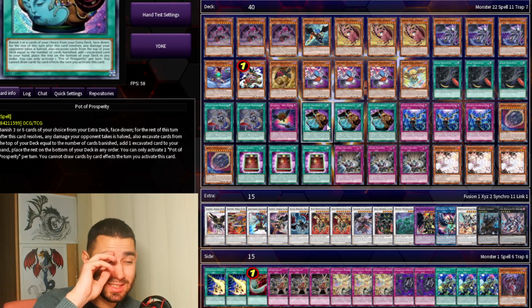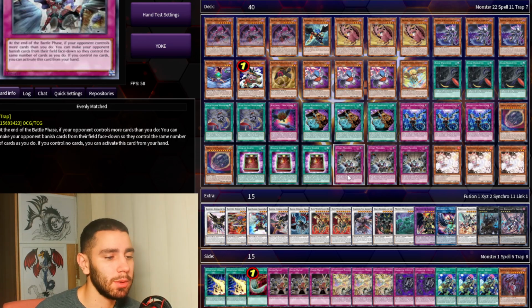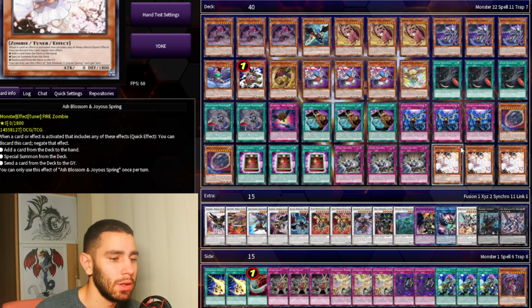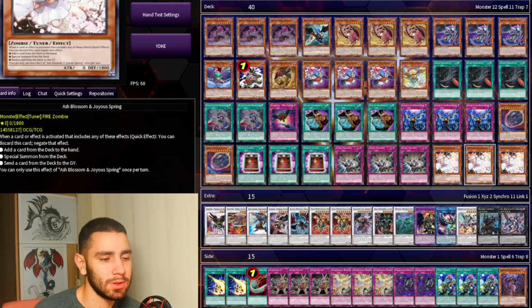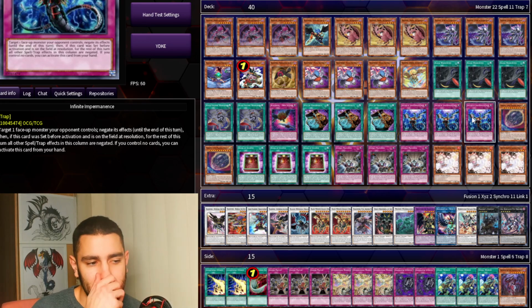Then we got 3 times Prosperity. Prosperity is a must in this deck because, like I said, you rely on going second, and if you're going second and you got the Prosperity, you want to banish 6 cards and hope that you can draw an Evenly Match or Book of Eclipse, because usually if you have one of those cards in your hand, it's always going to break their boards. If not, they have Ash or something in their hand. And 3 times Impermanence is the most played hand trap, I feel like.